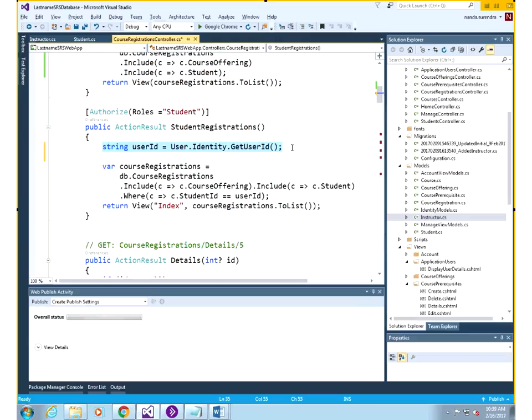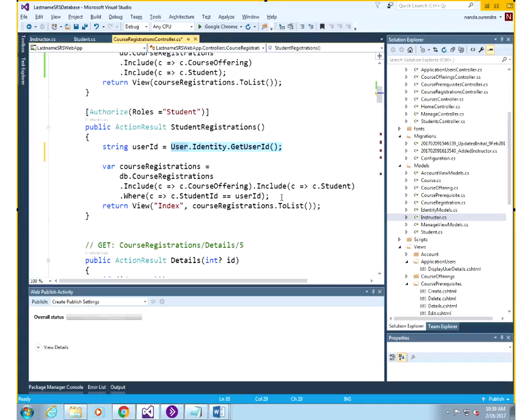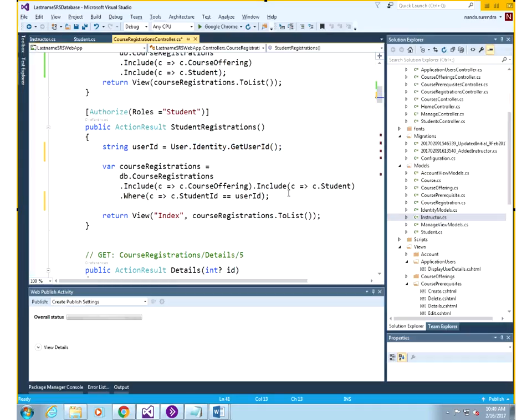Take the user ID from the login and use it in that where statement. Yeah, it takes the user ID of the user who has logged in and then uses that in this where clause. Okay, so if I allowed an instructor to access this, whose ID will get used over here?